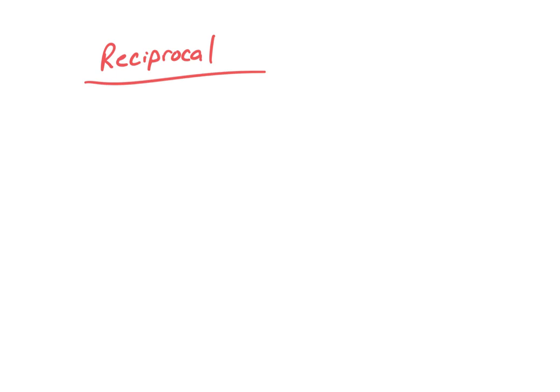Okay, the fifth one is what we call the reciprocal function. And what's happening here is, what are we doing to x? Are we squaring it? Are we cubing it? Are we taking the square root of x? So every time we're doing something to the x. In this case, we're taking the reciprocal of x. That's why we call it the reciprocal function. We flip it over, and we write it as 1 over x.